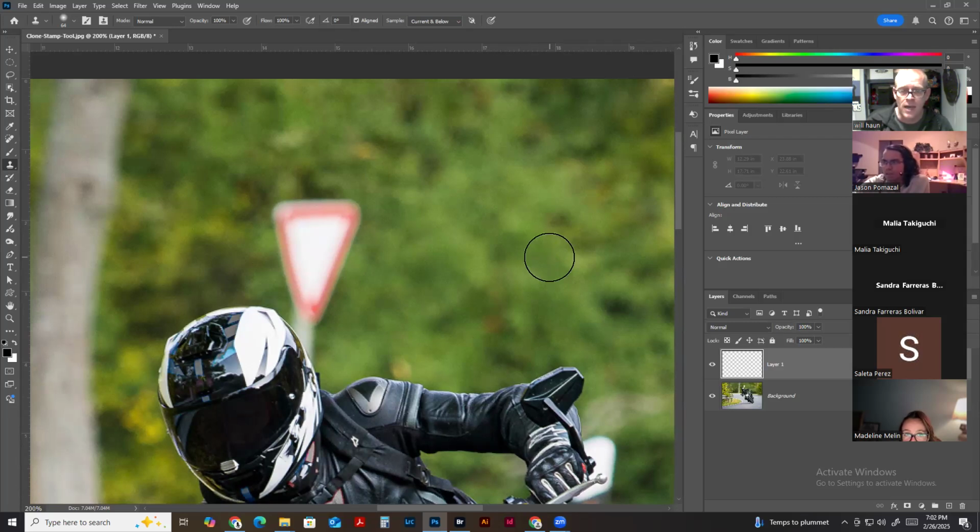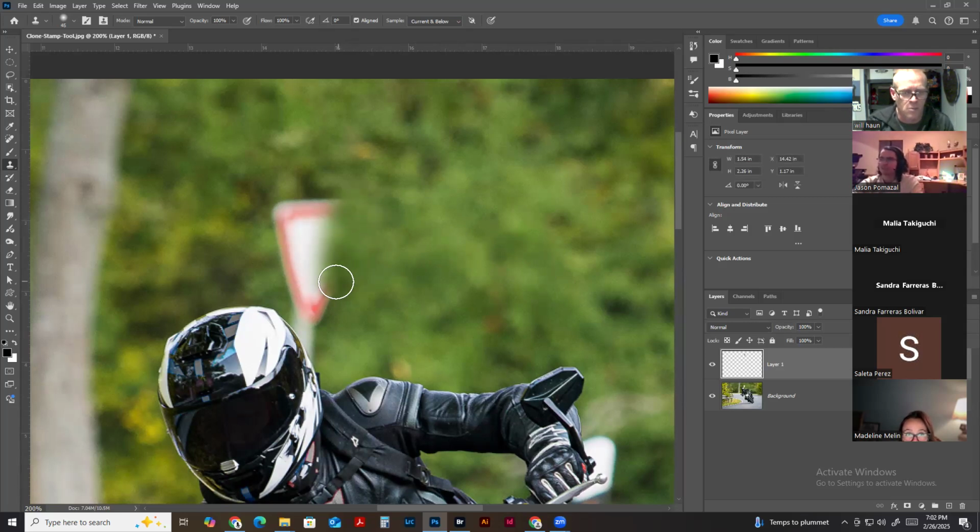Now, as I click, hold, and drag and paint, I'm going to come over here. Take a look at your cursor. It's already starting to update. That is what I'm going to start painting. And as I click, hold, and drag, look to the right, you'll see that little target. It'll just turn into a little tick mark. That target will follow you around and let you know that this is where you're sampling from. So I can click, hold, and drag now. And there's that little target.